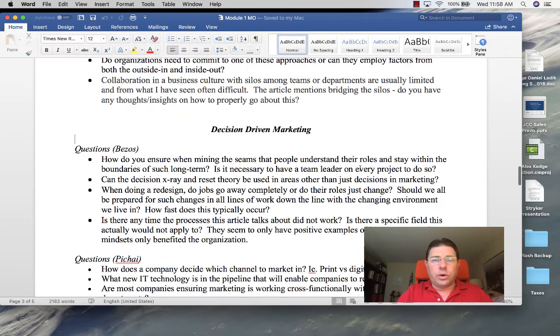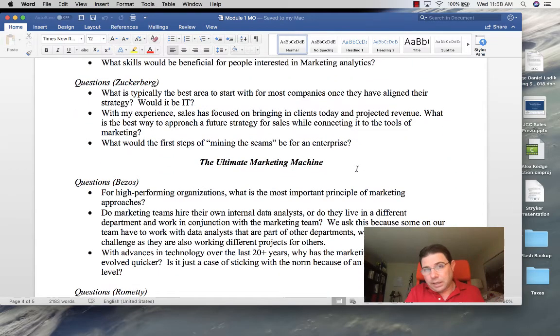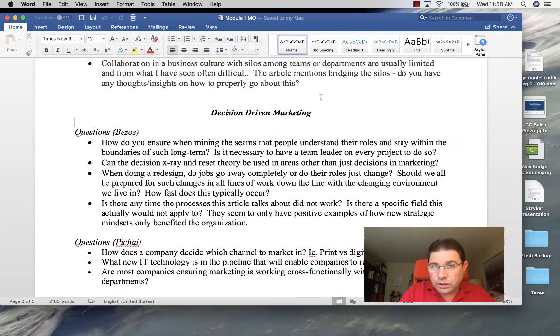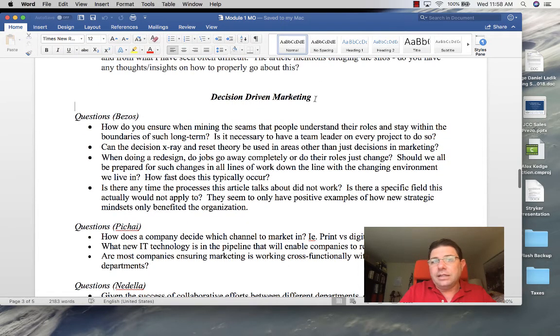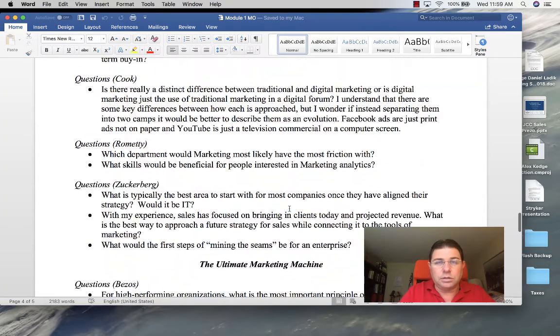All right, now in our last 2 articles, these are true Harvard Business Review articles. The first 2 articles in this module were more to frame the module and get you going. Neither the market-driven article or the next article, which I argue with myself whether they should be in the beginning of the class or the end of the class, mention the term market orientation. But the idea of this decision-driven marketing is MO. The idea of the ultimate marketing machine is MO. Which, by the way, in the second article, I have a problem with it. Marketing machine. It should be market machine. But that's another story.